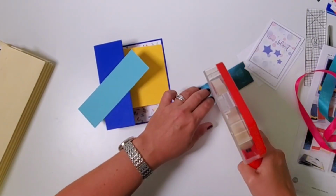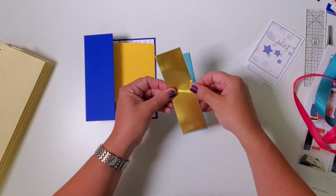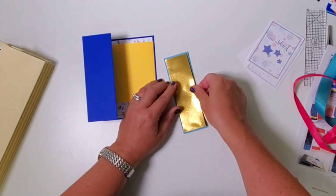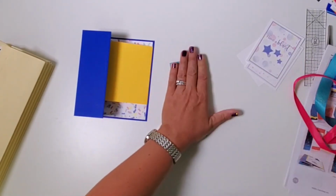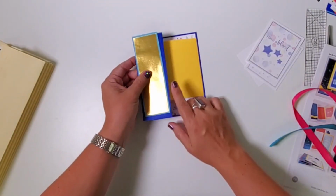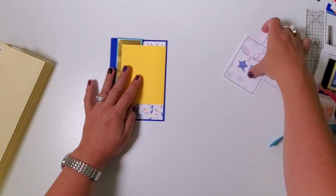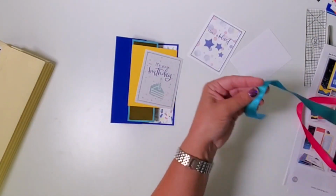In my finished cards, I ran the foil through a blind embossing machine, or an embossing machine with a texture folder, and oh, it was just so effective, so beautiful. I absolutely loved it. But in the interest of time, I'll just attach that, and that's just to show you how beautifully that all nests. Now, the front sentiment for this card just says, "It's your birthday." And here's a fun little ribbon trick.